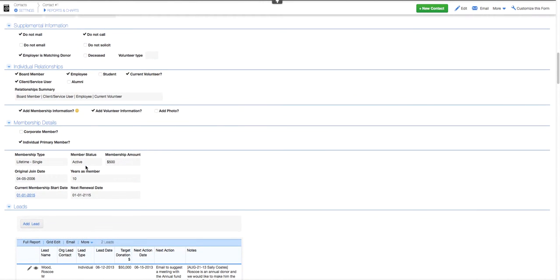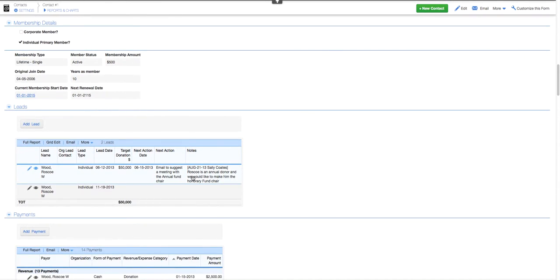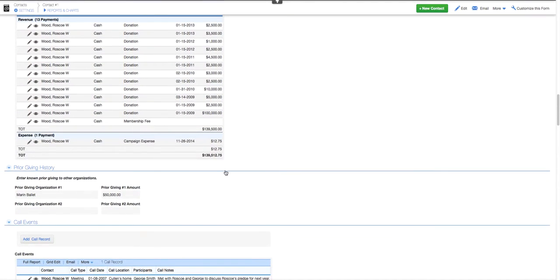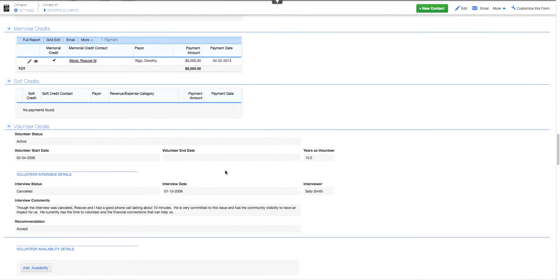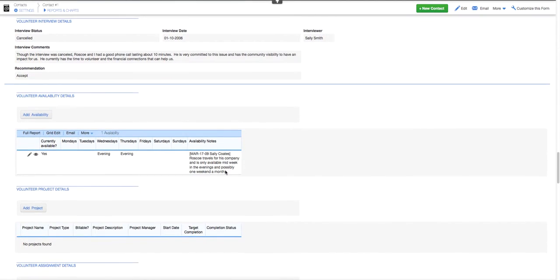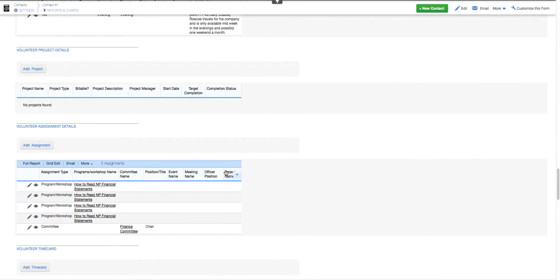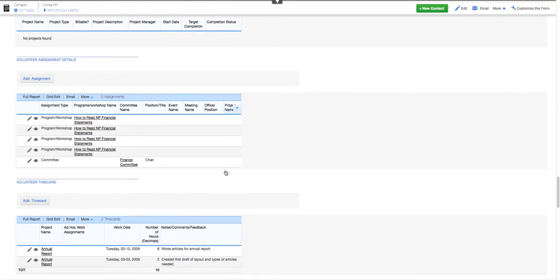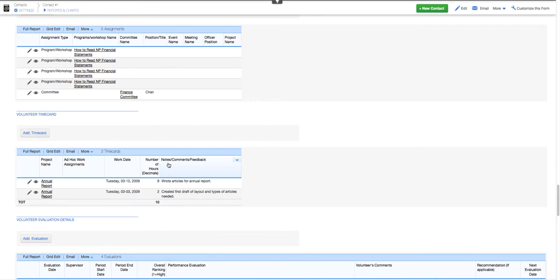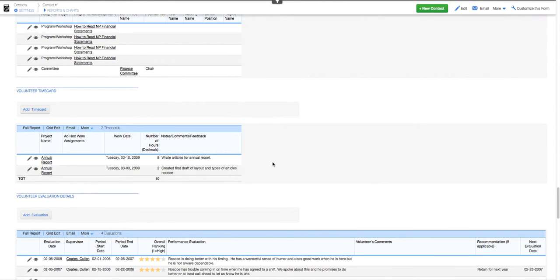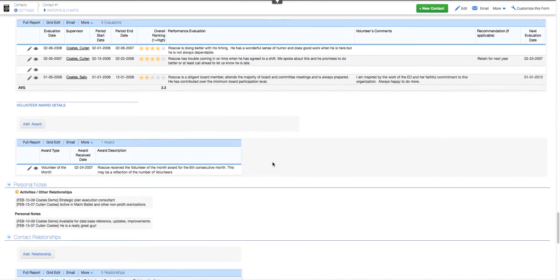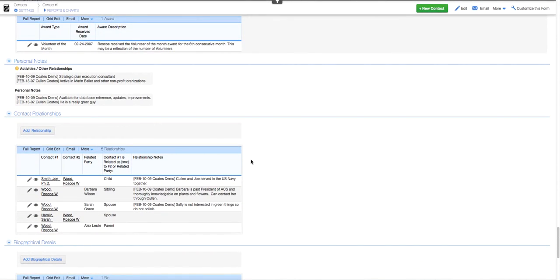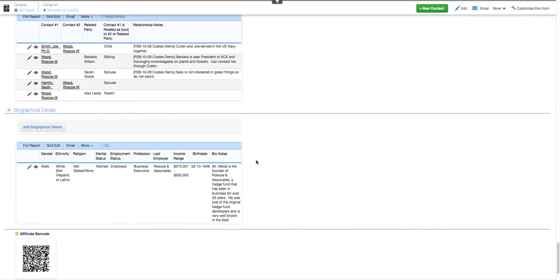We, in this case, are showing membership information, membership type, original join date, years as member, donor leads, payments, prior giving history, call events, pledges, memorial credits, soft credits, volunteer details, volunteer interviews, volunteer availability, volunteer project assignments, volunteer assignments and contact assignments to programs, workshops, and committees, volunteer time cards so that you can collect donated time information, volunteer evaluation details, volunteer awards, personal notes, contact relationships with children, spouses, and so on, and biographical details.